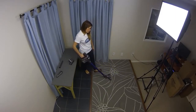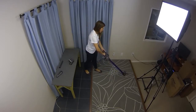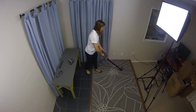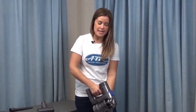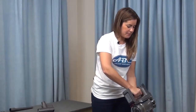Still pretty easy to maneuver, especially with the 180 degrees that it can turn. As you can see, I still had to hold on to the unit towards the top, because there aren't any wheels like maybe some of the uprights have. It's just a little bit easier to have something extra to help stabilize it while you're turning your wrist and moving it to a different angle.